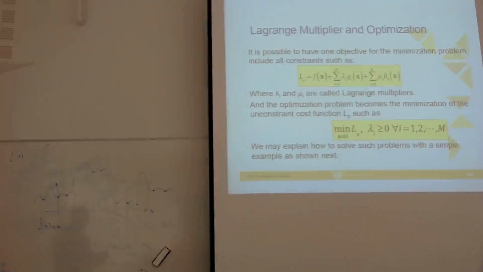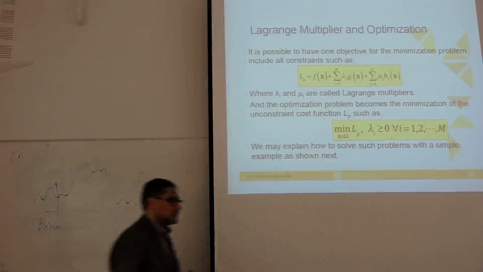In this way, we have a summation. This is called the Lagrange multiplier, lambda_i, multiplied by g_i of x, from i equals 1 to m. The g_i of x are the inequality constraints, plus the summation of mu_k multiplied by the equality constraints. Now we solve this as an unconstrained optimization, in the same way we did before. We will have some examples and also some comments, but after the break we can continue. We can have a 15-minute break and then we continue.